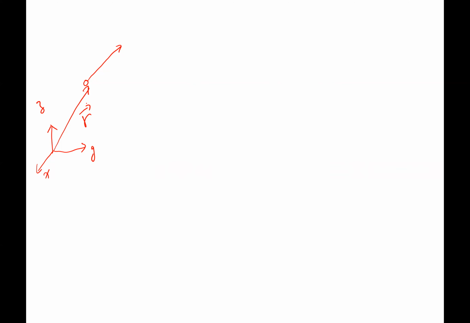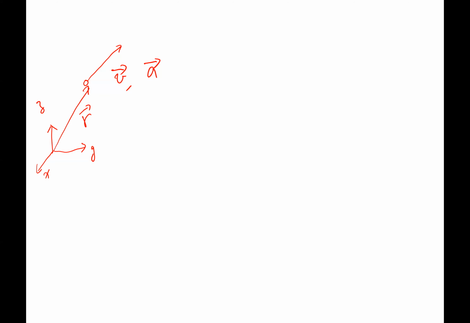And once we know where it is, we still want to know whether it's stationary or moving. If it's moving, we want to know the velocity, and also how this velocity changes with respect to time. That is acceleration. So once we know r, v, and a at any instant of time, we should be able to quantify the movement of the electron in free space. And these three parameters are related to each other.